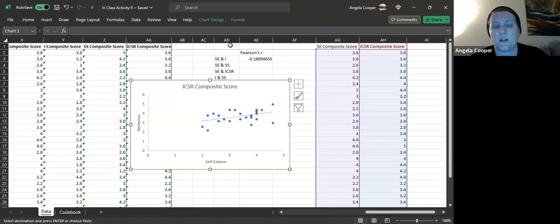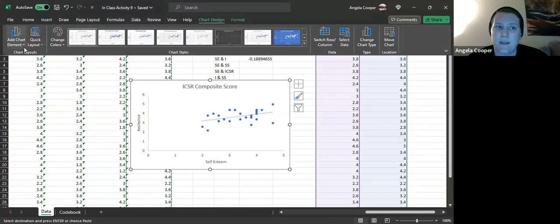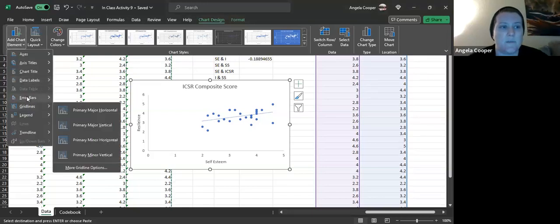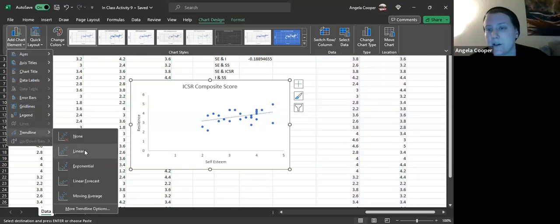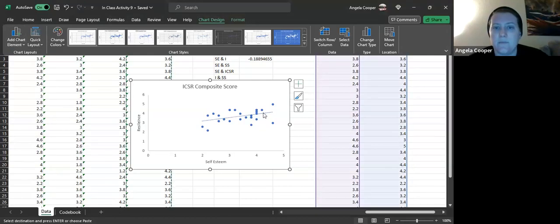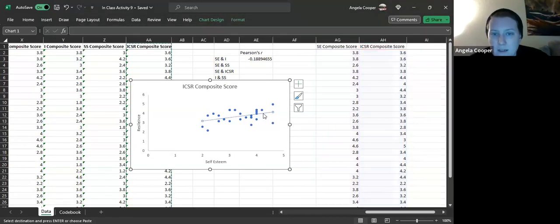can also just click, select your scatter plot, go to chart design, and then you'll go over here to the far left where it says add chart element, and you can add your trend line here as well. It'll be linear. Okay. So from there, I'm going to click that trend line and you'll see that it's selected by having these two little dots on the bookends of it.